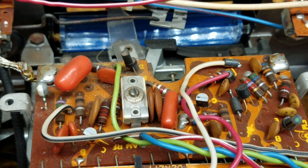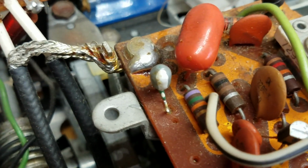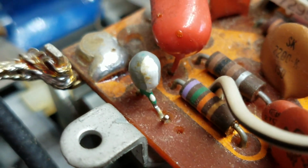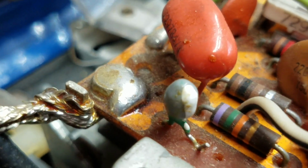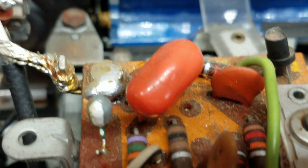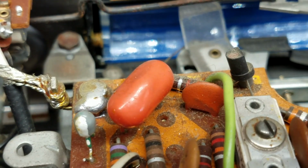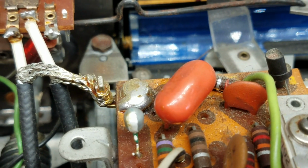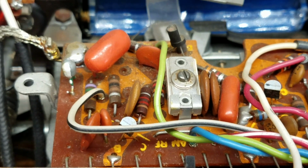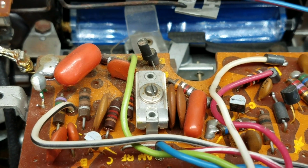Okay, the last electrolytic capacitor that needs to be replaced is the one on this circuit board here. There's no markings on it, so it's the gray one with the white markings. I'm going to have to assume that that is correct. So I'll take my chances. So I've got to order a couple new electrolytic capacitors. So while I'm waiting for that, we'll go ahead and replace these capacitors.